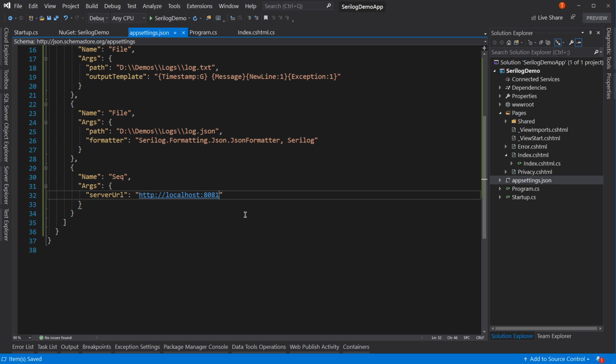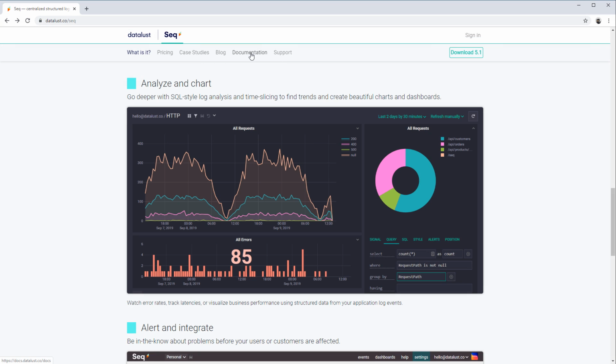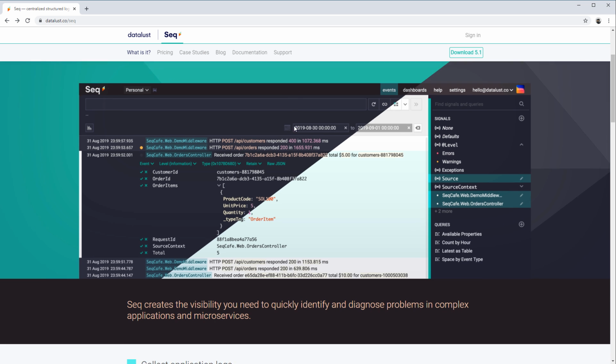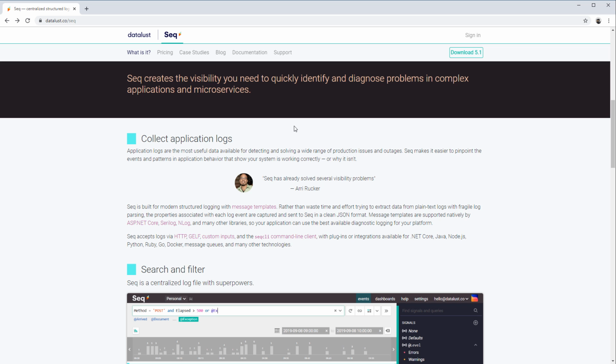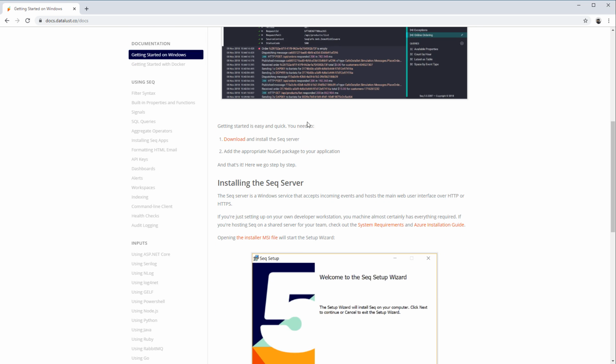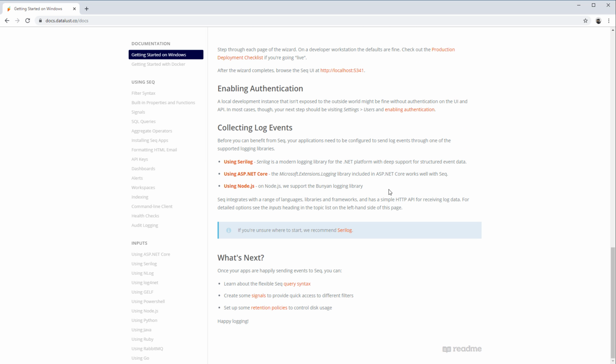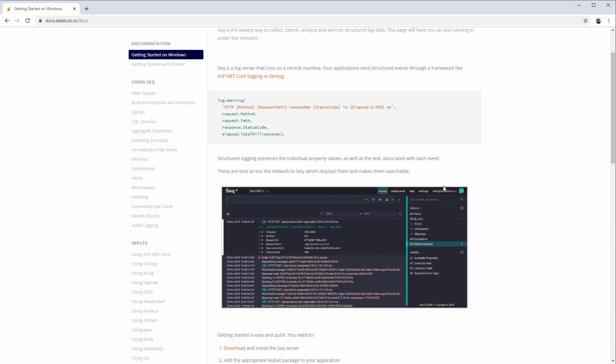Instead, what I'm going to do, I'm going to use Docker. Now, you don't have to use Docker. If you go back to the documentation, there is documentation in here. I believe you go to documentation, it's going to have how to install it. Yep, how to install it on Windows. And so here are the steps for installing it. You do a next, next kind of thing and set it up. We're not going to do that.